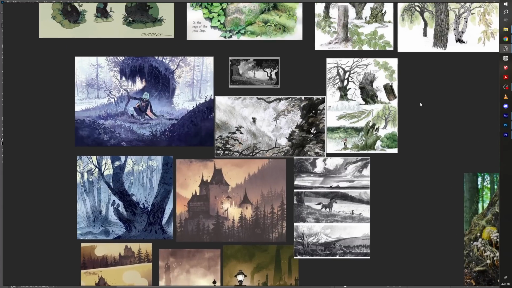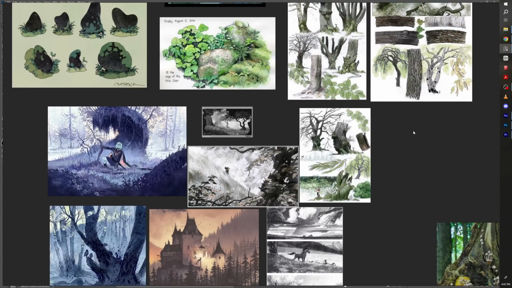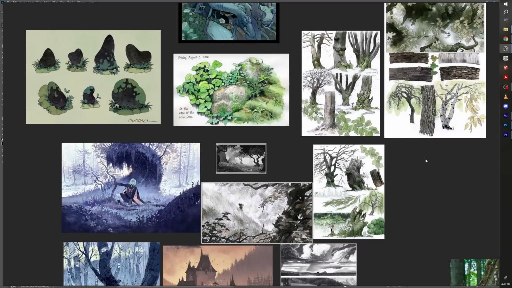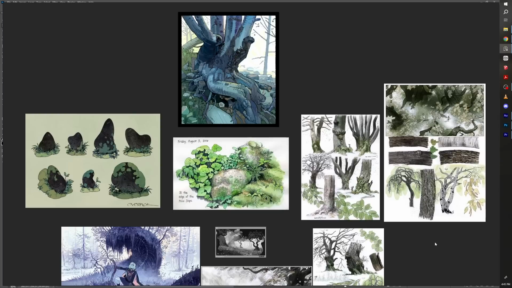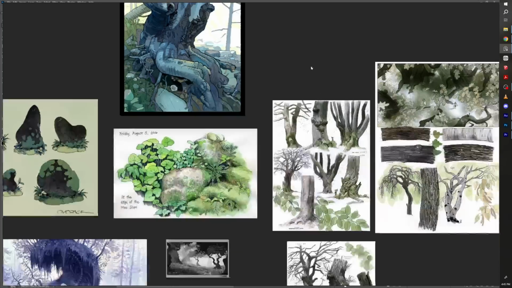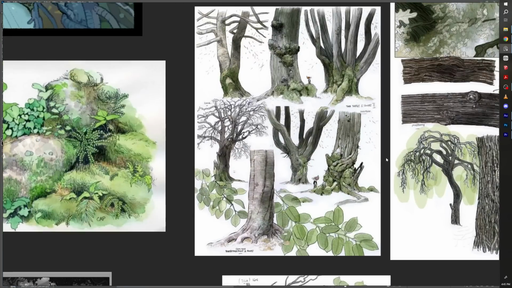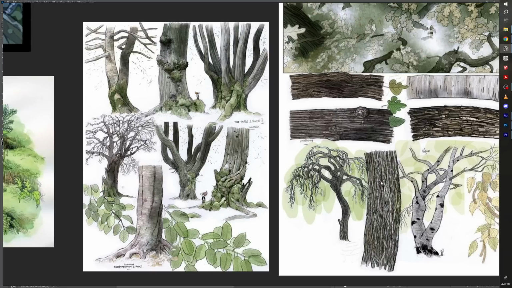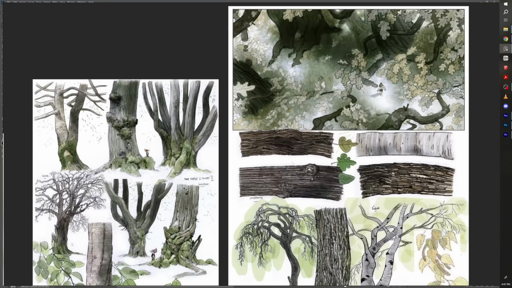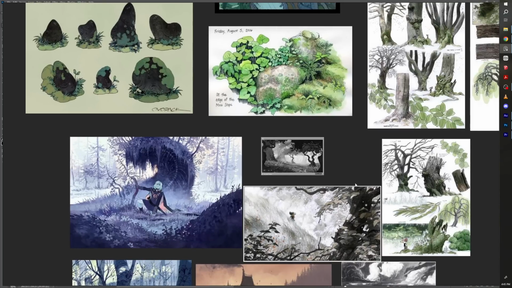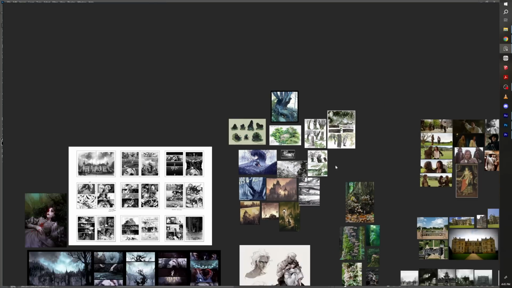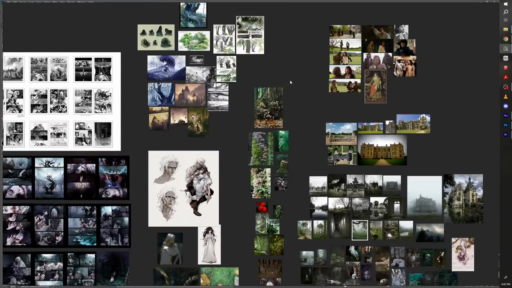And I sometimes gather references to approach rendering certain elements that I need to be working with. Like for instance, here there's a lot of foliage and trees and lots of natural things, and I have some go-to ways that I draw those things, but in order to keep things interesting, I definitely like to look around at other people's illustrations to see if I can pick up some techniques or approaches texturally or otherwise that I can bring into my artwork just to keep things more interesting. And yes, so for the most part, I think I do have photos.